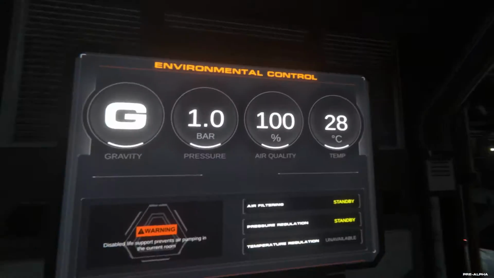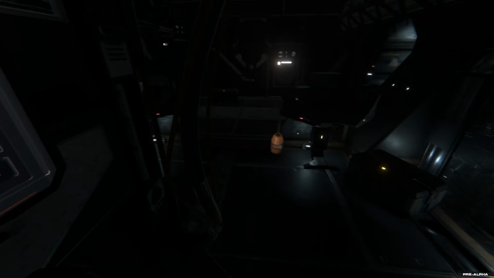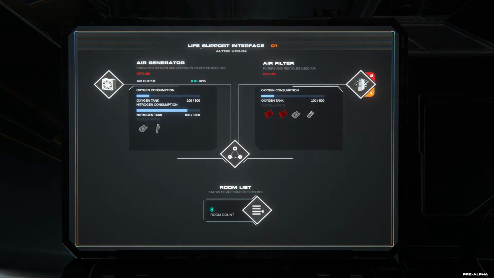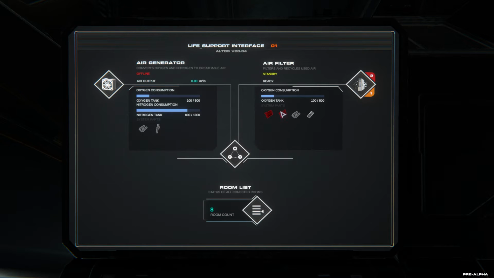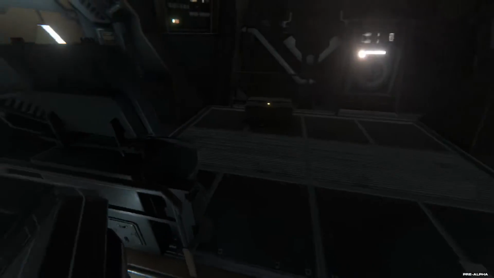What we're going to notice here is that air filtering and air pressure regulations are on standby. But when I come over here and interact with it, we're going to see that they're offline, and it says parts are missing. If I try to turn these on, turn them off, turn them on, it still says standby for some reason. Before, it was saying it was incomplete. So it looks like we need to put the carbon filters in, and we'll investigate that in just a second.